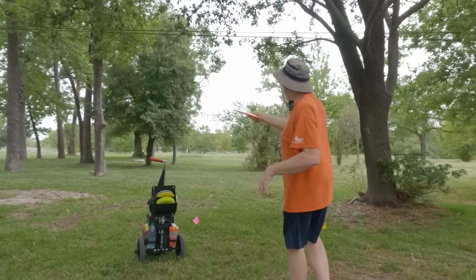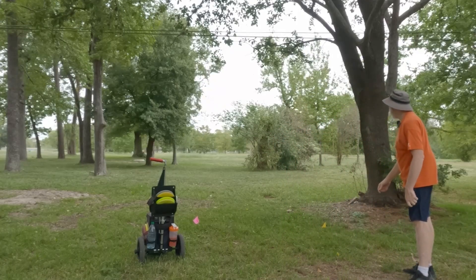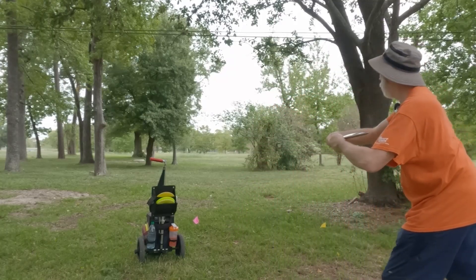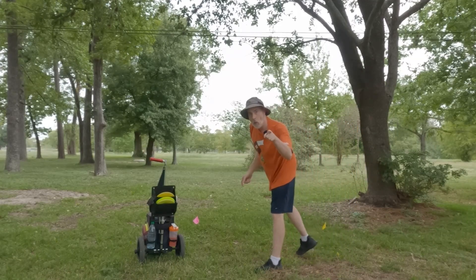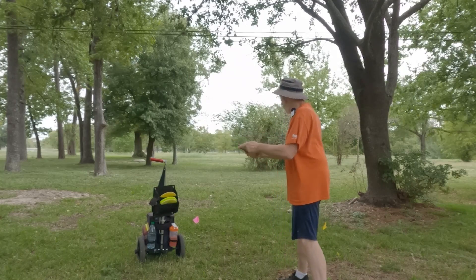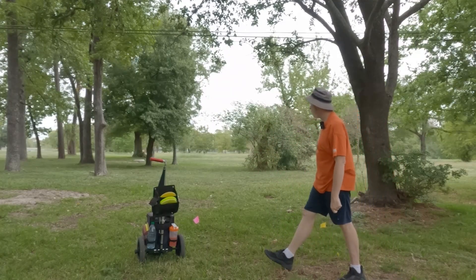Basket's that way, about 230 feet or so. Let's see what I can do. That's definitely a straight flyer. Now the torque, which should be a bit more stable. I'm going to throw that one more time. Full disclosure: every throw that I shank or do terribly wrong, if I re-throw it, I won't take that lie. But I want to give this a better chance. There we go — that is definitely a tiny bit more stable.